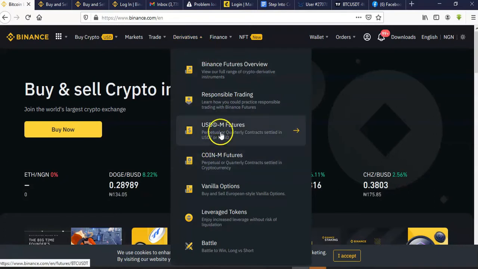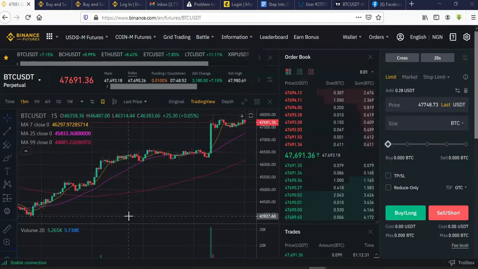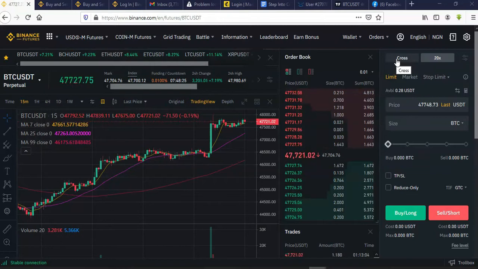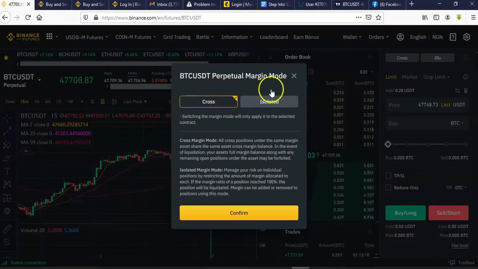Okay, so let's go into the futures. When you open the futures market with the web version, this is how the interface is going to look. Few things to explain here. If you come over to the right side, you see cross and you see the leverage. In this cross is where you choose the type of leverage you want to take. Is it cross leverage or isolated leverage? So you see cross, isolated.